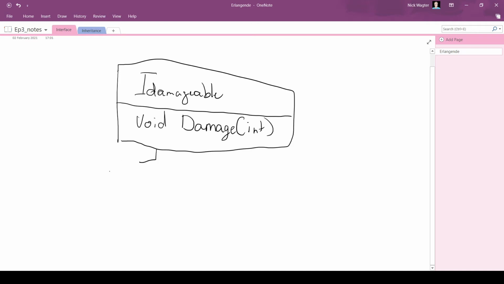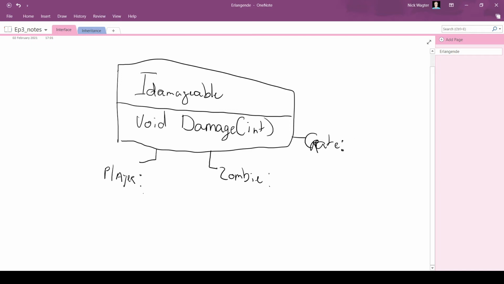So let's say, for example, that we have the player. The player we want to damage. And we also have the zombie. We also want to damage that with a specific amount, because maybe we have different zombies with different amounts of health. And we, for example, also have a crate object. The crate will just be a thing like in Zelda, where you have a crate or a pot that you have to damage, and then a pickup will appear out of it.